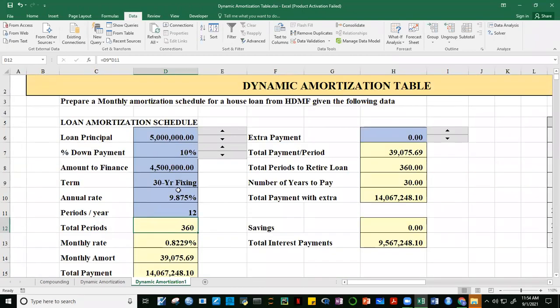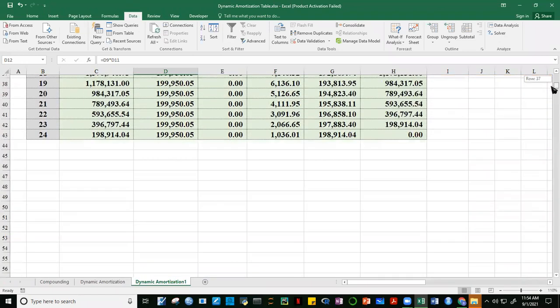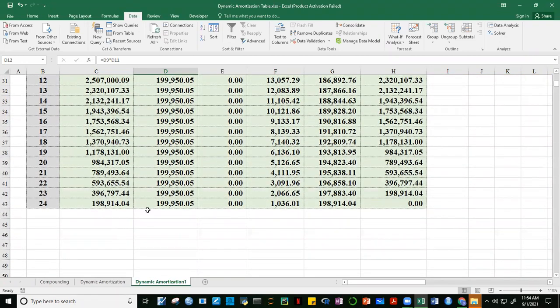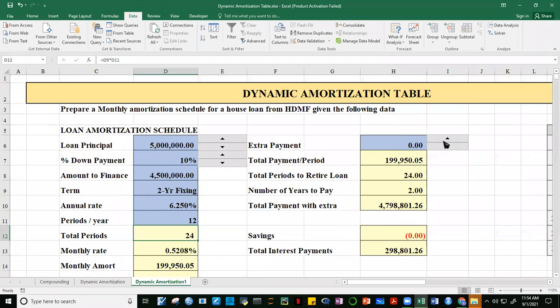Pag nagpalit to, ginawa nating 2 years, no? So dapat 24 months lang yan. So our model will be 24 months. So automatically guys, kahit yung formatting, di ba? Sinusundan niya. Tapos in fact, pag may extra payment tayo, kunyari mag-extra payment tayo ng 2,000 or 3,000, 5,000, no?